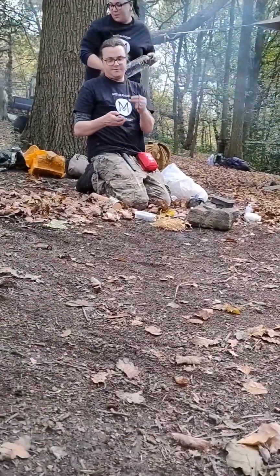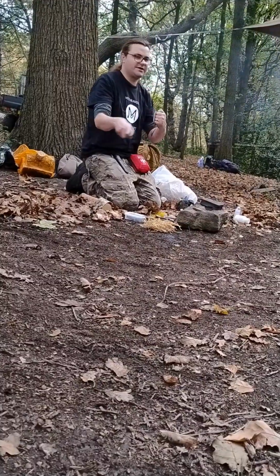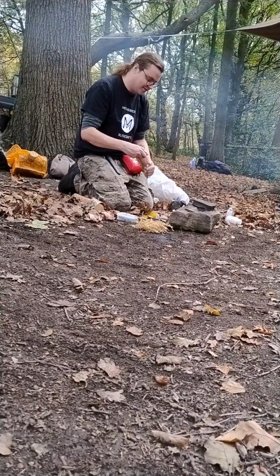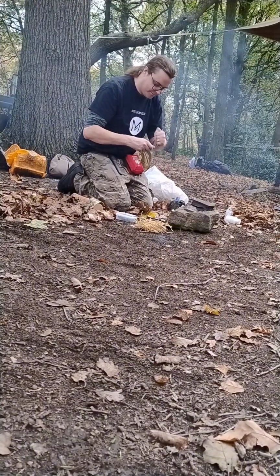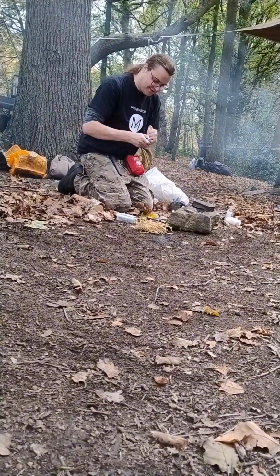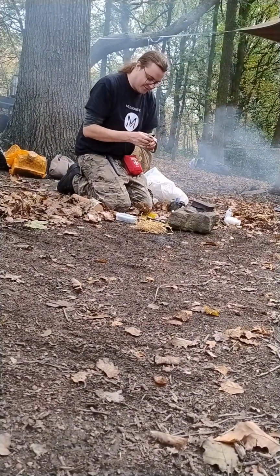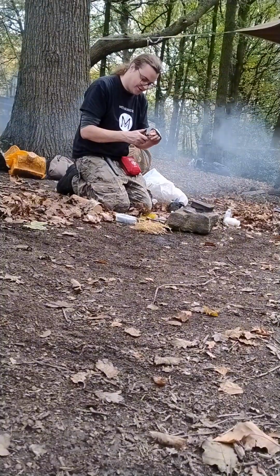I've got a bit of charcoal, pinch it in my fingers, right next to where I'm striking the piece of flint. And I'm going to hope, if I'm really lucky, that one of those sparks is going to land on my charcoal. This might take me a while. I've got to find a nice sharp edge on the piece of flint, so it's a bit trial and error.